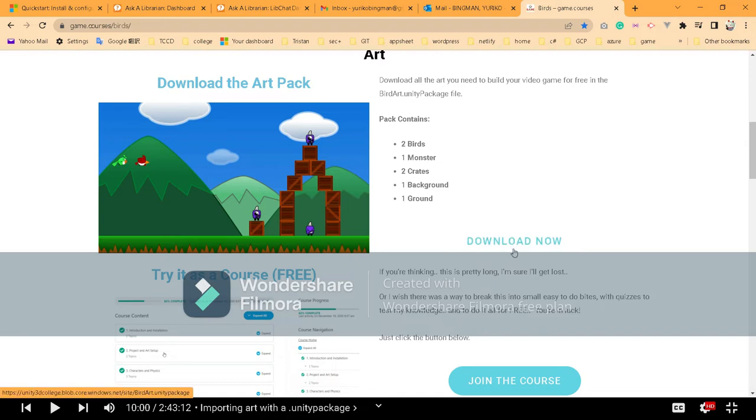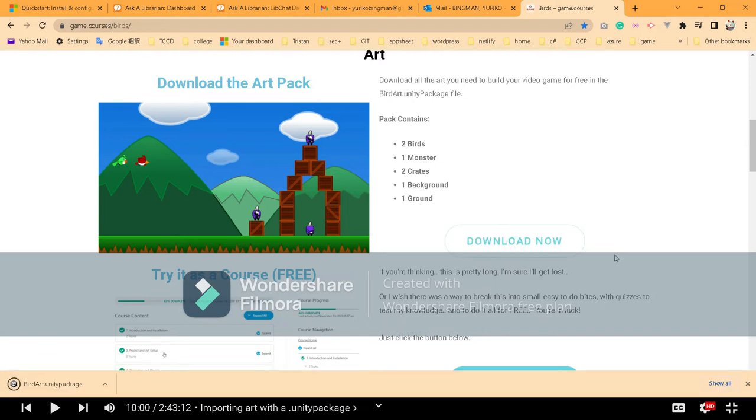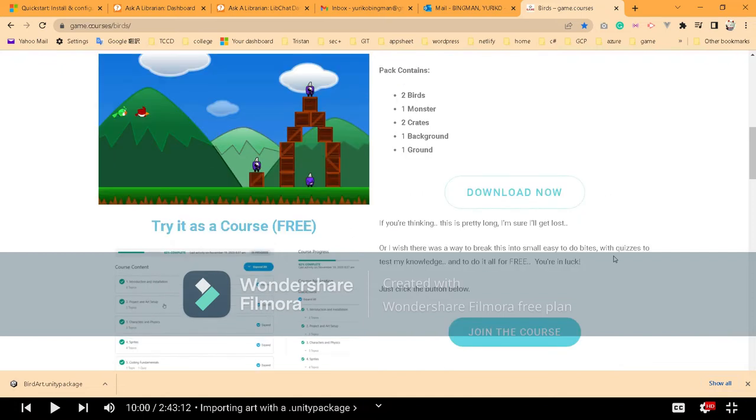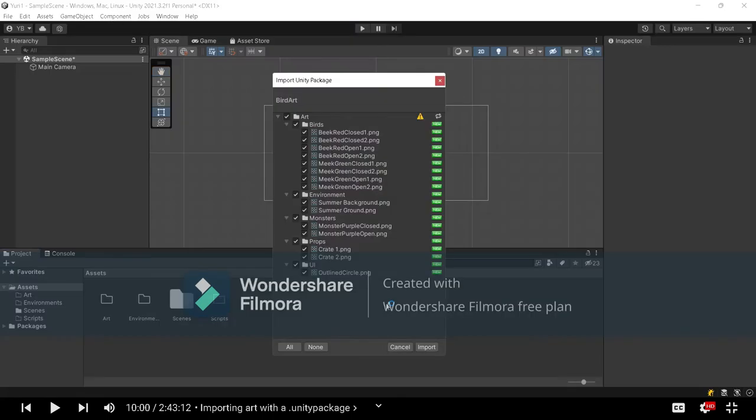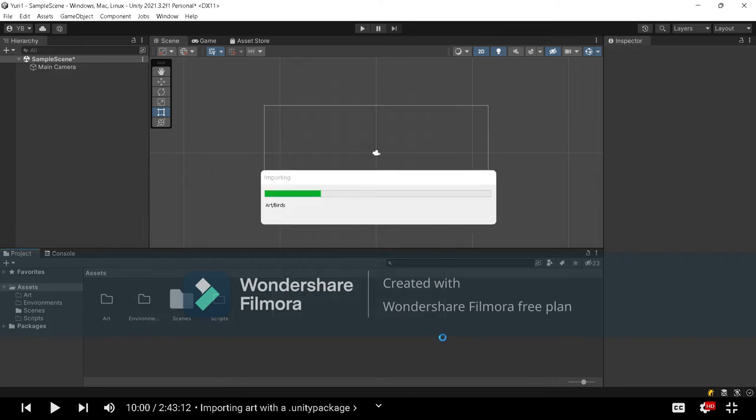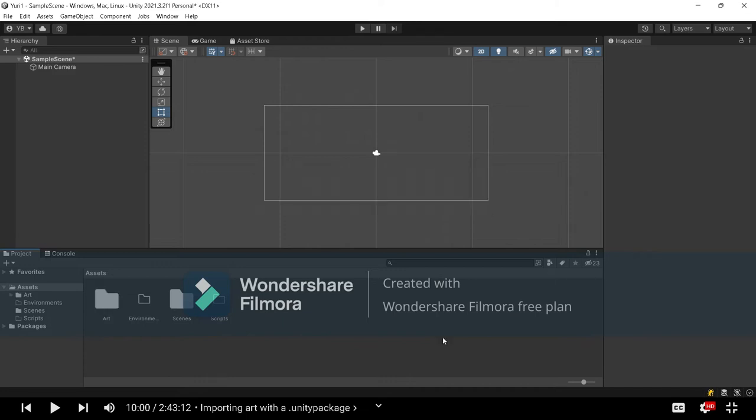So anyway, click download now, and then it will come up like this, packages, and then open, right? If it's open, it's already a Unity package, the folder, so it comes along with Unity. If you see the same screen like this underneath the assets, what you need to do is just import. Yeah, I think it's imported now.